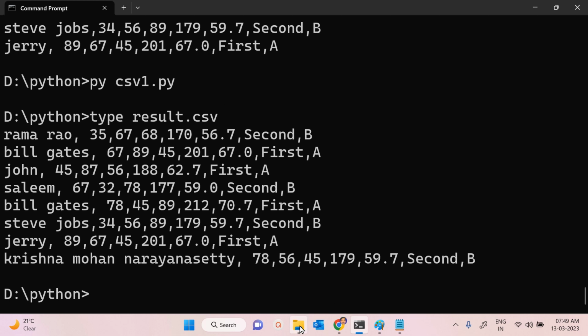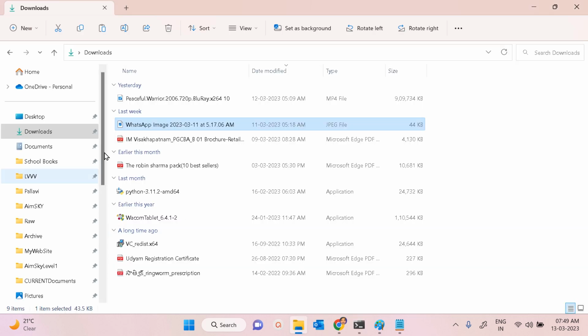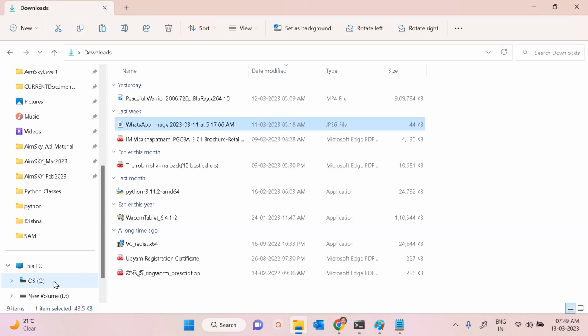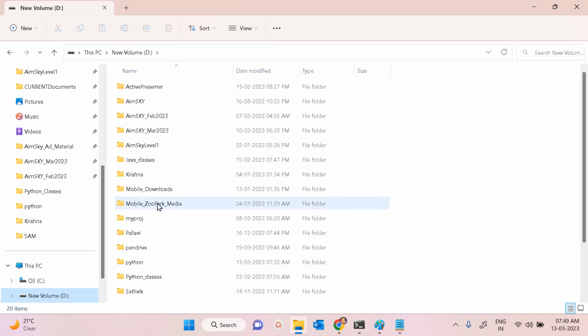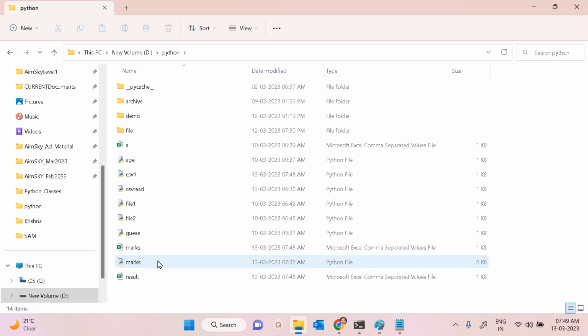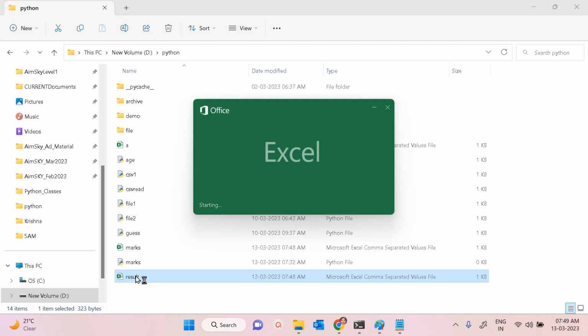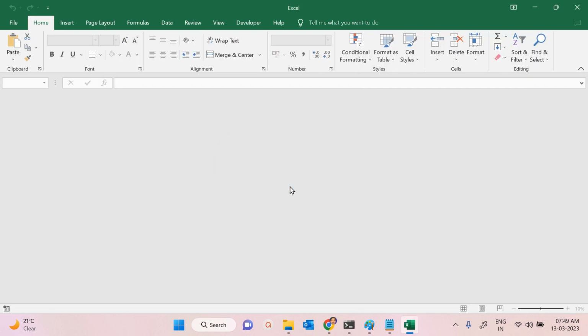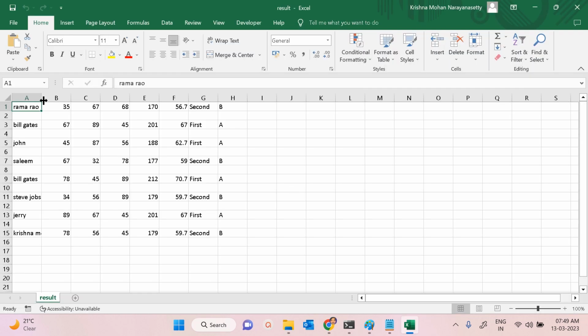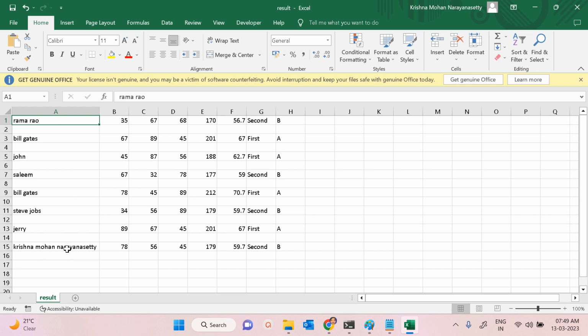Now can we open this file in Excel? Yes, right? Let me go, this is in the Python directory, result.csv. This is the file. Let us open and see in Excel whether it will open or not. See whether it is a single word or double word or 3 words.